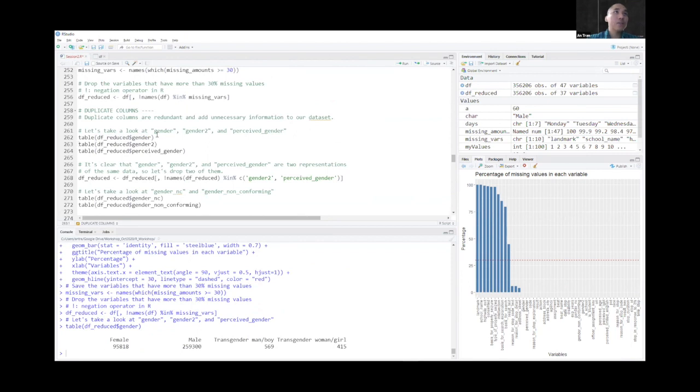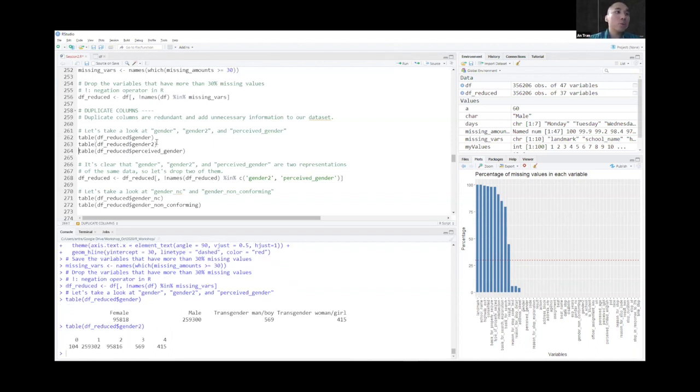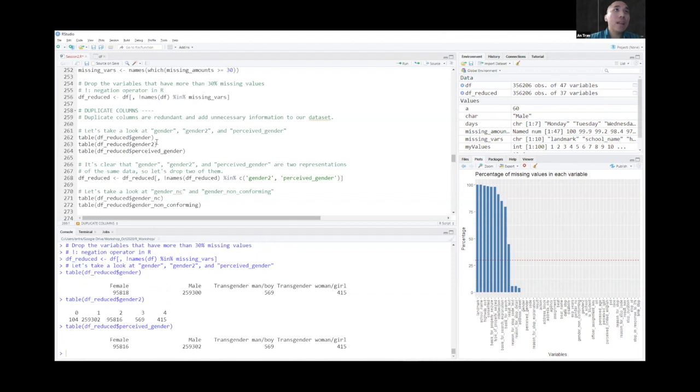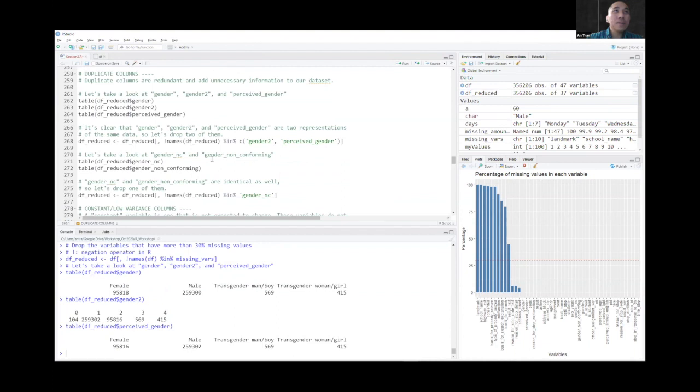So let's execute the first gender column. We can see that these are the counts for each element within this column. Let's count the frequency of the next variable, which is gender 2, and then the last variable, which is perceived gender. We can see the counts of each element within each column are basically similar to each other.